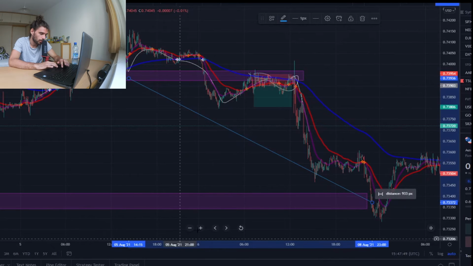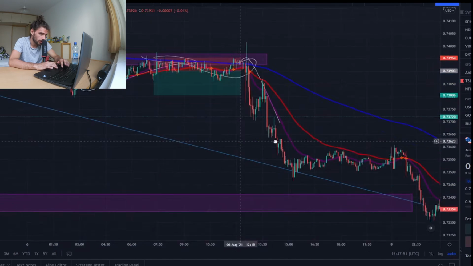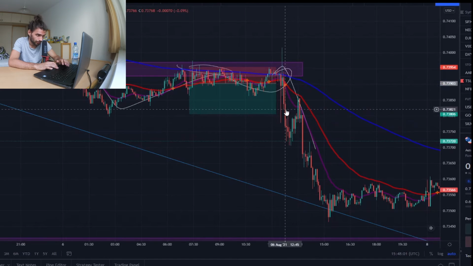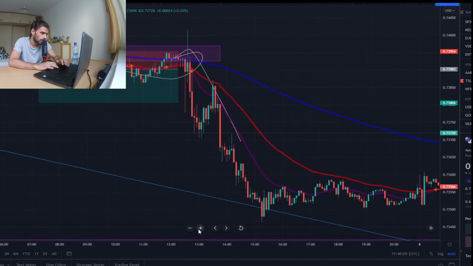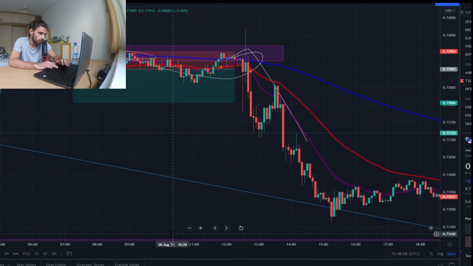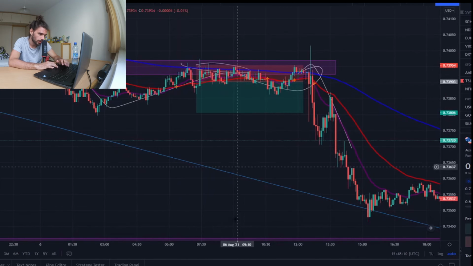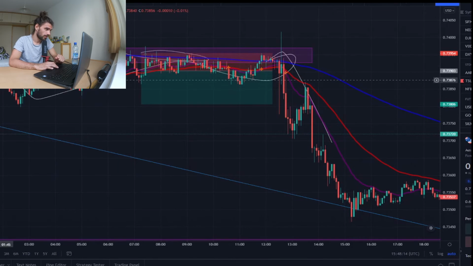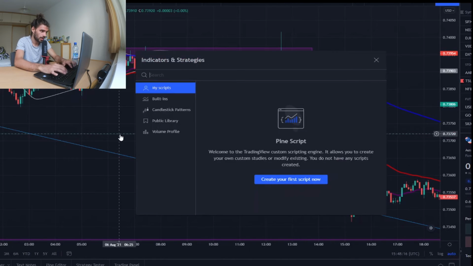But if you want to scalp and you use the 5-minute chart here, if you enter somewhere around here, I mean you wouldn't usually, but you would still need about 6-7 hours until you would get your profit, even though you are just scalping. So you don't want to wait that long. You could, but there would be another trade and another strategy. So for now we have this 5-minute scalping strategy.